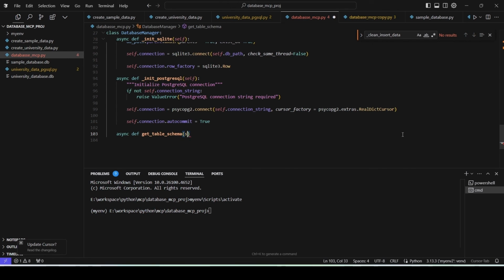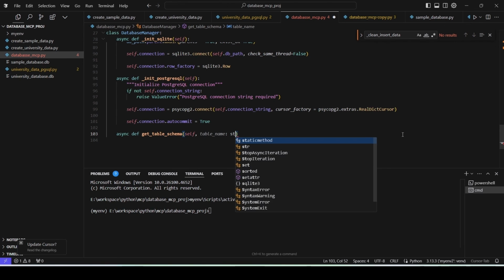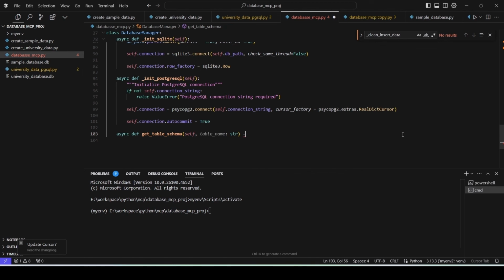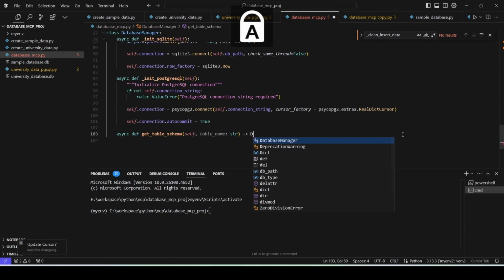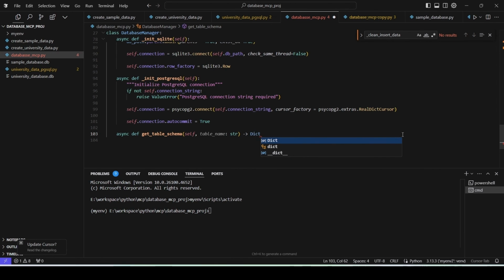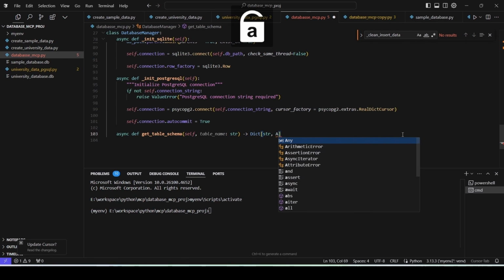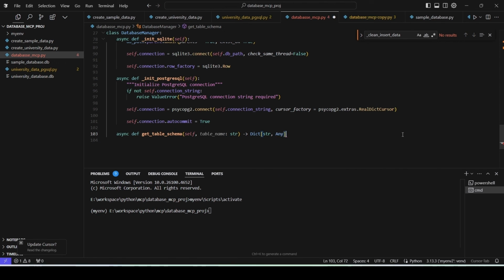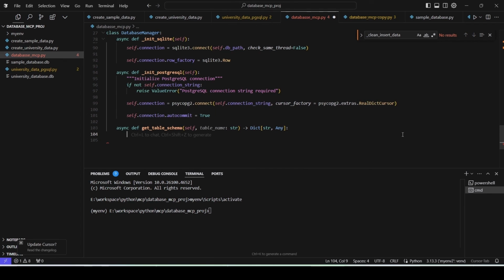Then we will pass the parameter self, create another parameter called table_name, which should be of type string, and this will return the result in a dictionary form. So we will write dictionary, and the key will be of the type string, and the value can be of any type.